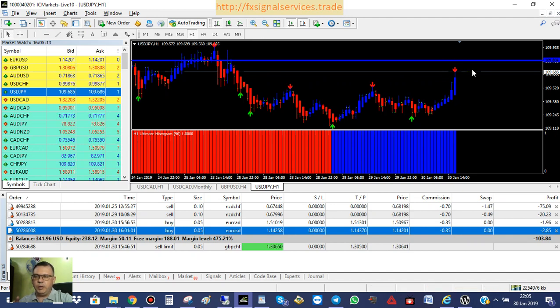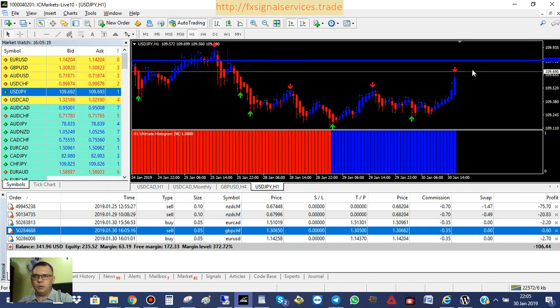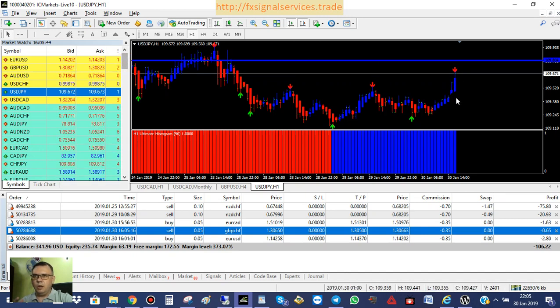But what we do know right now is that the overall trend is forming bullish. So with that said, I wouldn't worry so much about how much further this is going to go up, and when you want to place a sell trade, I would place a buy limit pending order and catch the pips on the way back up. We know this is going to drop at some point in the next hour or two. It's going to hit a level of support and bounce back up again, and continue further and further up. So where is the support going to form? That's what we need to really look at.